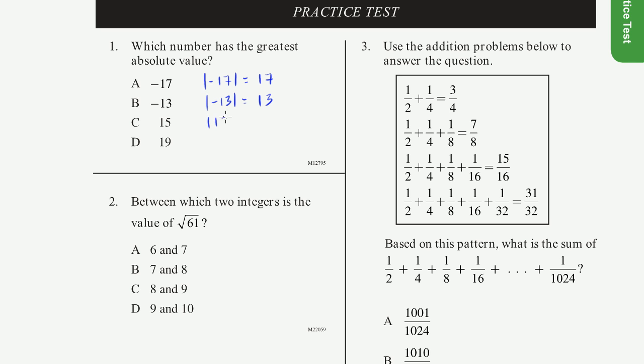Absolute value of 15, that's just going to be 15. It's 15 to the right of 0 on the number line, and I think you see a pattern here. When you take the absolute value of a number, you essentially just disregard the sign. The absolute value of a negative number is going to be positive, and the absolute value of a positive number is going to be positive. The absolute value is always going to be positive, because you're just measuring how far you are away from 0 on the number line.